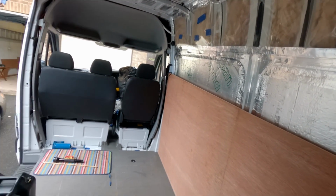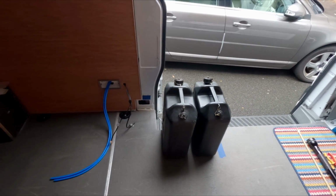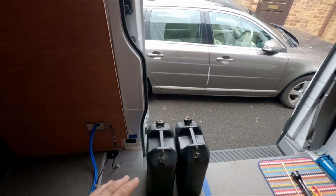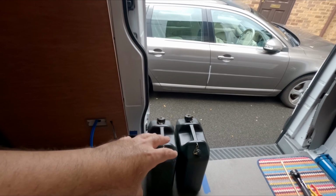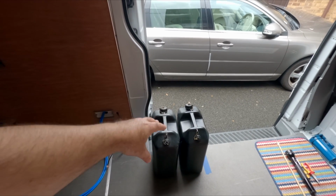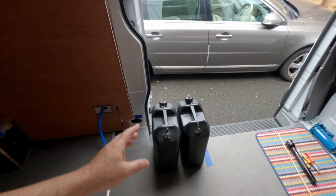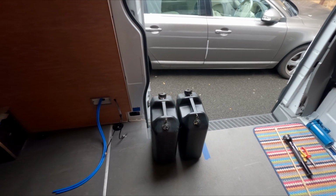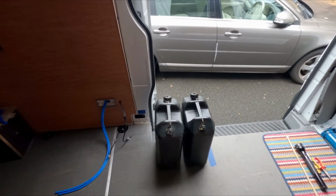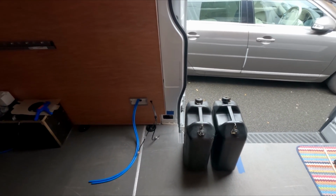What I think I'm going to do, and also I started planning out a bit of the kitchen area with ideas. I'm not 100% settled that I'm going to have the kitchen coming out as most people do from the door. My idea initially was to use just a simple setup system with a sink above, and have a submersible pump with one for clean and one for dirty water, and also have it accessed from that side, so when I want to change it, it's really easy to do. Rather than opening cupboards and dragging stuff out the van, I just open the door and pull the bottles out. Nice and easy. But, you know, I'm not 100% settled on that idea.